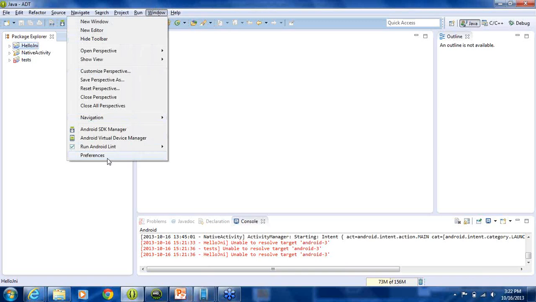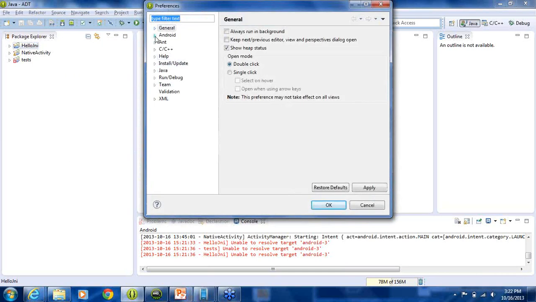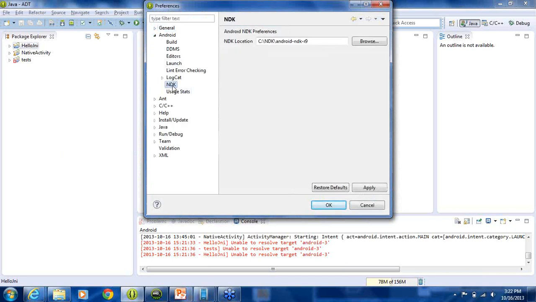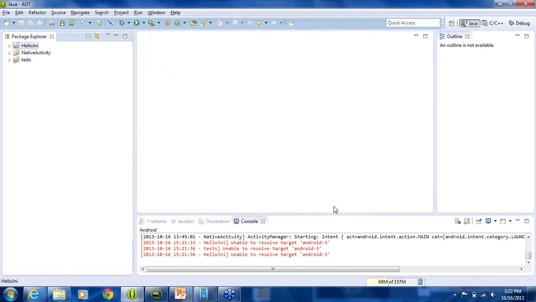This is not just an ordinary Java project which you are trying to build and run on the emulator. This is an NDK application. So you need to go to the preferences and specify to Eclipse that you have to build it as an NDK application. For that you have to give the location of wherever your NDK is stored and apply it to this project.